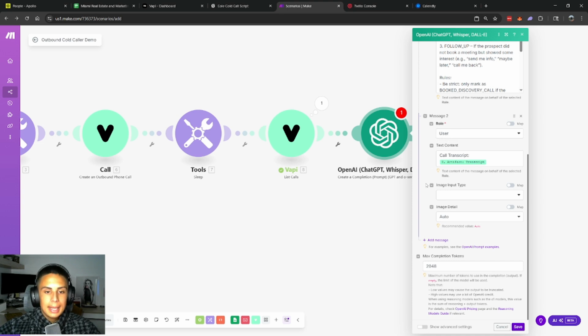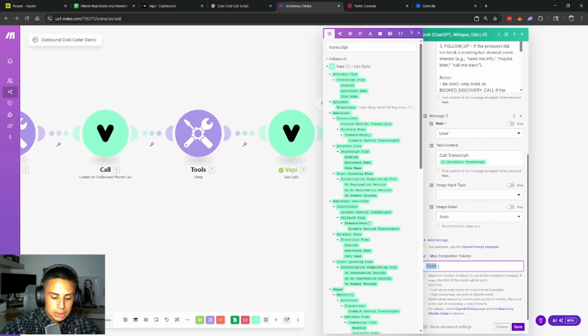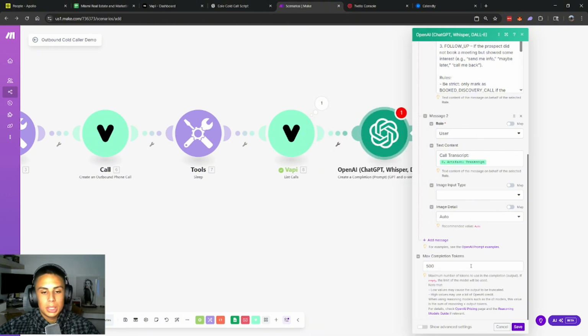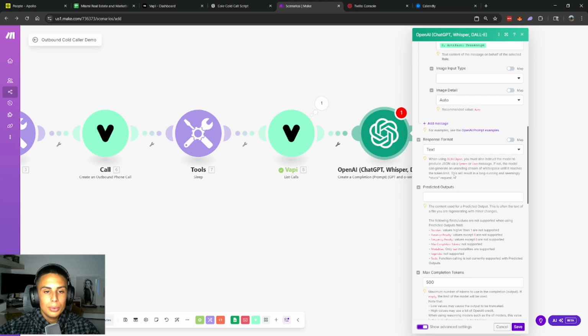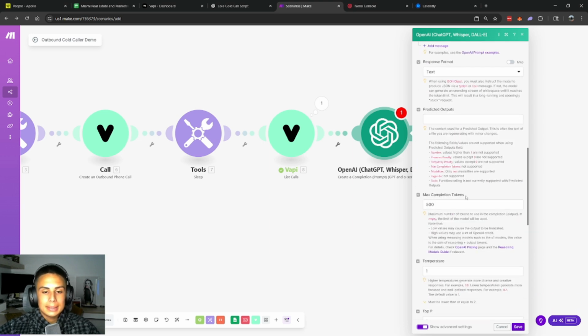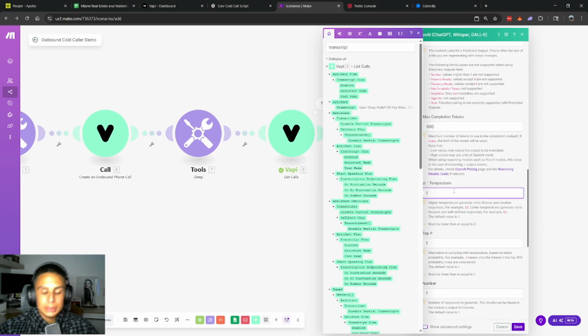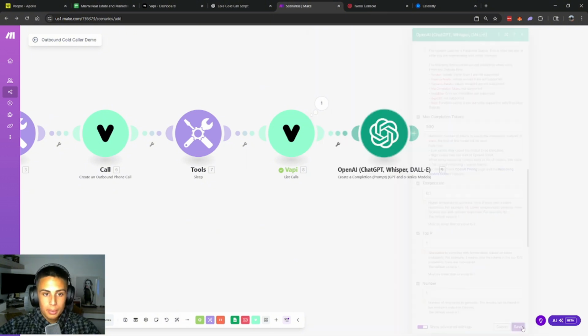And we already set that up. We don't need any images. Now, our max completion, we're just going to set to 500. Even that's a bit much, but it's a pretty simple thing to do. Response format, we're going to leave as text. Now, temperature. This part is important. We want this thing to be very rigid. We don't want it coming up with its own ideas. We don't want it getting creative on us. We want it to answer those 3 options, and that's it. So we are going to set temperature as low as possible to 0.1.